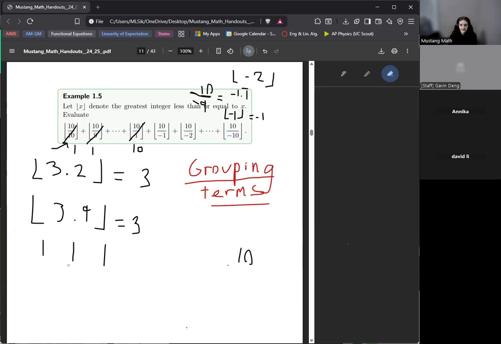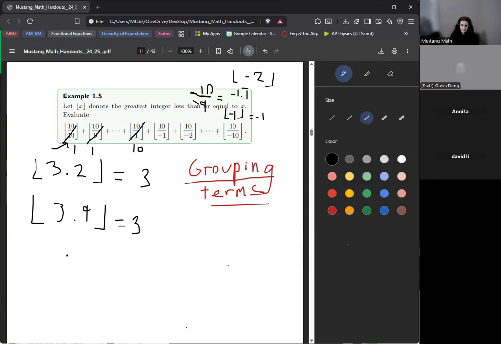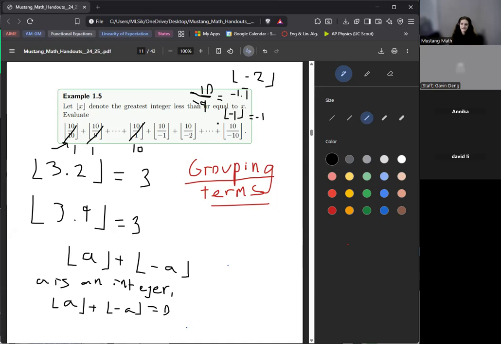So that brings up a really interesting pattern. Sorry, I'm going to need to erase this to give us some more space. So we can group the terms as, say, we can denote whatever number we have as a. If we have a and negative a, we can group these together. And if a ends up being an integer, then flooring a and adding it to negative a is just going to be equal to 0, because as in this example of 10 over negative 10 and 10 over 10, it'll go to an exact value. So flooring it doesn't make a difference. You add those together, you get 0.